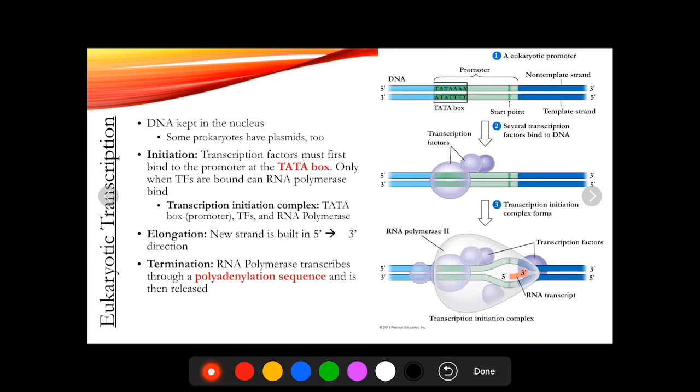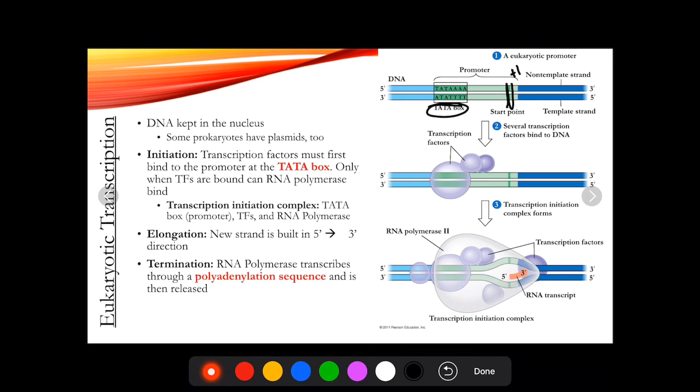Let's compare that quickly now to transcription in eukaryotes. For starters, the promoter is really similar. It's still upstream. So if this is our start point, we would call this +1. That's the first nucleotide that's going to get transcribed. So we're still looking upstream, like -10, -35-ish, in that range. But now we have this element right here, and it's a very, very highly conserved element that is found in almost all eukaryotic genes. A lot of eukaryotic genes.